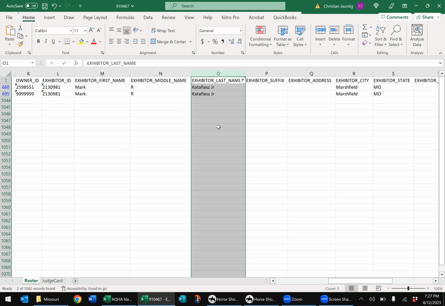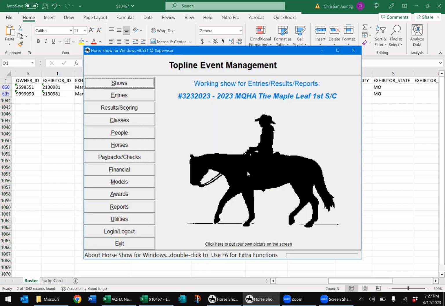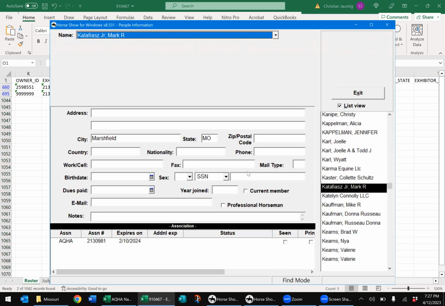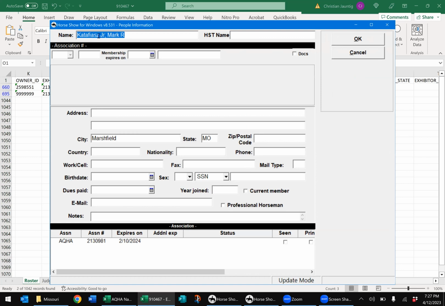Chris, are you saying that the exhibitor last name in this case should be like this, or should the suffix have the junior in it? Because one of the changes that we did make was to make sure that anything in the field that is to the left of the semicolon, if there's a comma in it, then that goes to the suffix. So last name, comma, something: what's after the comma would go in the suffix field. So Christian, you should change this like this? Correct, yeah, if you put a comma there and then generate your file, it should put that junior into the suffix field.